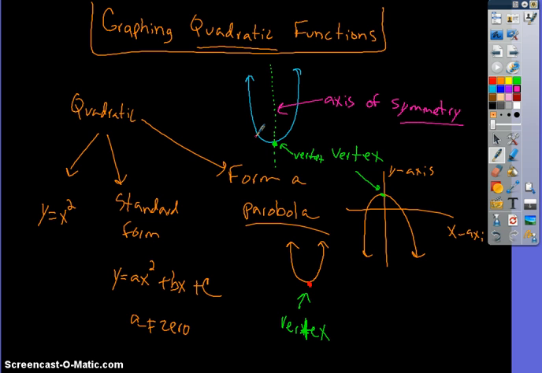Just so you know, a really great way of finding the axis of symmetry: once you find the vertex, the x, y coordinate for it, the axis of symmetry is going to be the x coordinate. Basically x equals whatever that number is. The x coordinate of the vertex is always the number that represents the axis of symmetry, and it's written as x equals that number. Because when x equals a number, that's a vertical line on a graph. So that's why it's called the axis of symmetry.